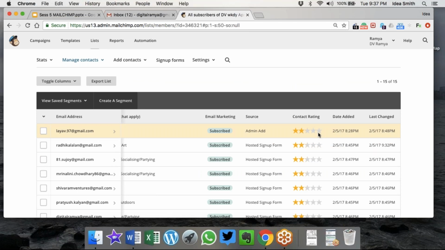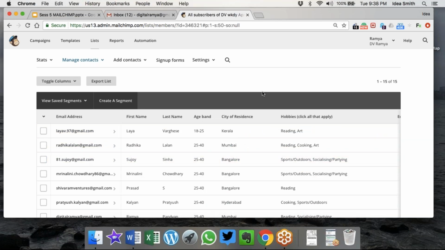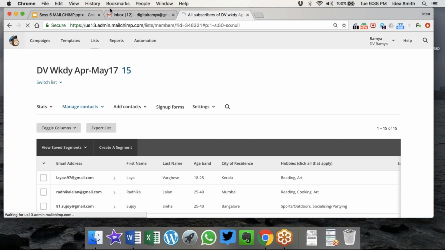Right now, there is only 1 email being sent. So all of you are on an average of 2 stars out of 5. If I were to use this to keep sending all of you emails, over time it would populate and change the star rating depending on how frequently you opened my emails and clicked on the calls to action buttons. So MailChimp allows me to assess this over time in terms of who are my most responsive audience members in the database as well. Pretty good, right, for a free service?